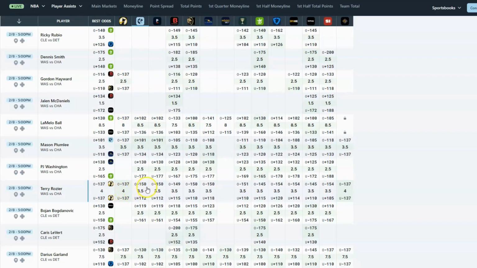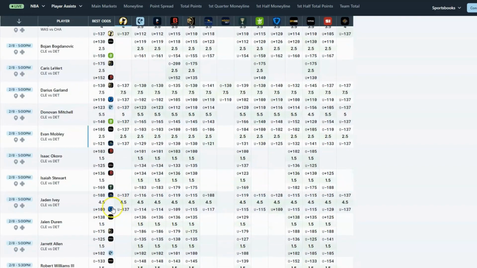A lot of the other folks in the market here, you'd play this over 4 because you've got everyone else around minus 150, 151, 54. So you're getting a good value here. And this, again, is giving you the answers to the test. It's specifically saying play the over 4 at Underdog. And here's why. Because the other prices at the other markets are substantially higher. There is good value here.